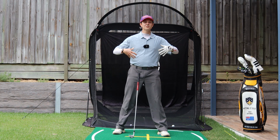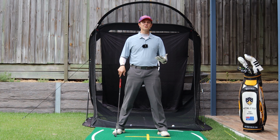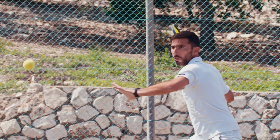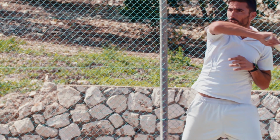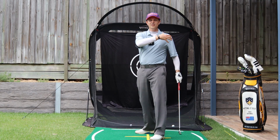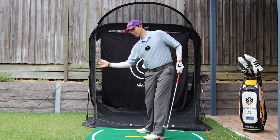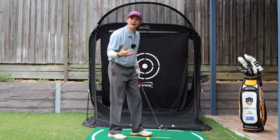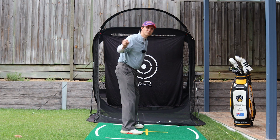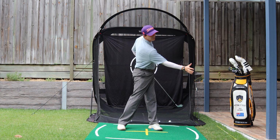For me, I think more so to focus on the chest being open at impact is more important than the shoulders. If you look at all other sports, whether it be throwing a ball, tennis, anything to do with a hitting action, baseball, this lead shoulder, the chest, everything has to rotate open. It's how you get power, it's how you get speed. Baseball, everything's opening up. Tennis, everything is opening up.